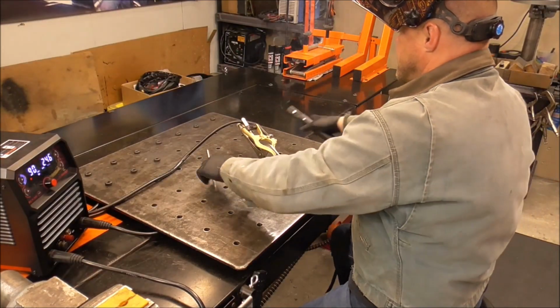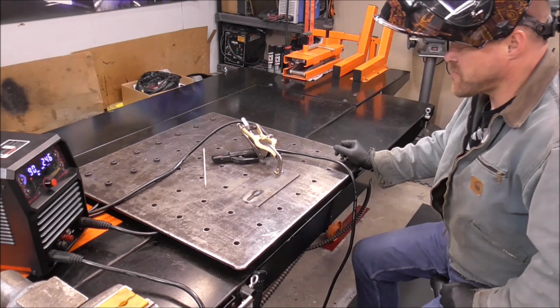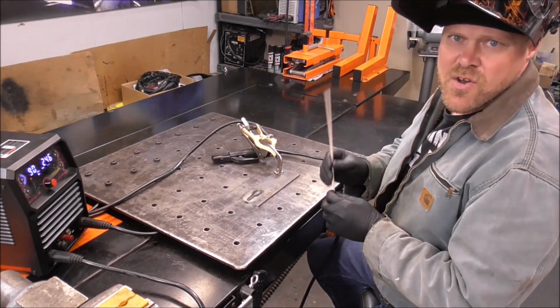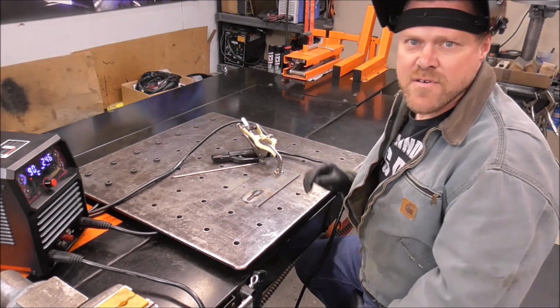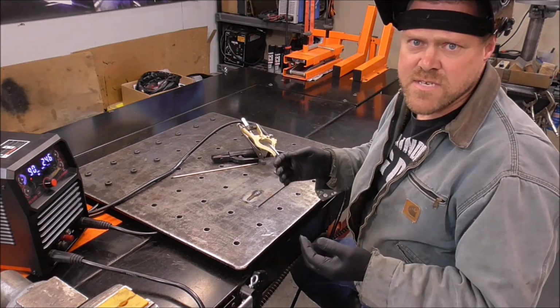Wow. Very nice. Yep, real happy with that. It lit that rod, no problem, guys. Had no issues whatsoever. And for those of you that don't know about 6010 and 6011, a 6010 and a 6011 rod are pretty much identical. They're the same things.